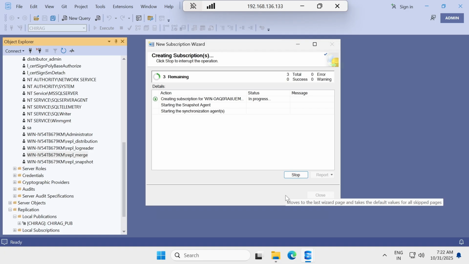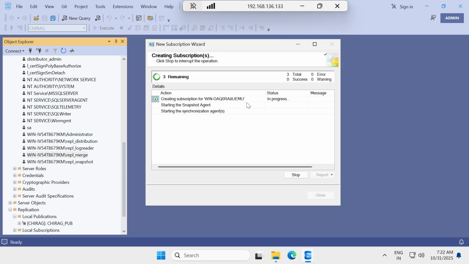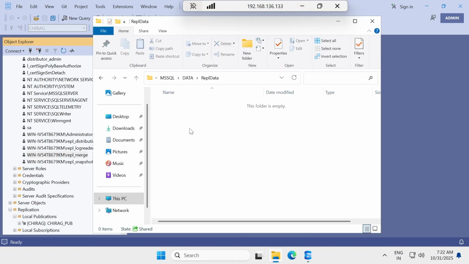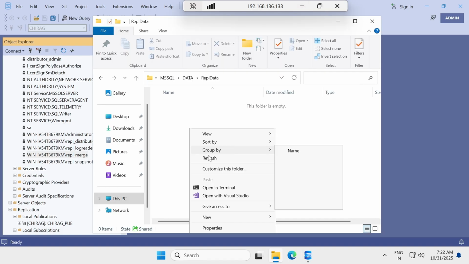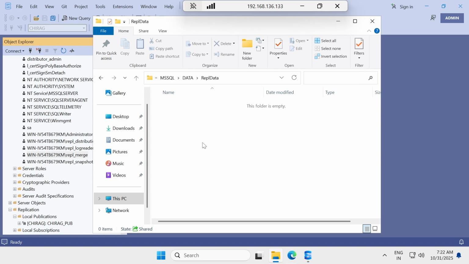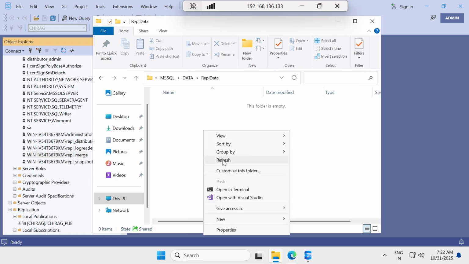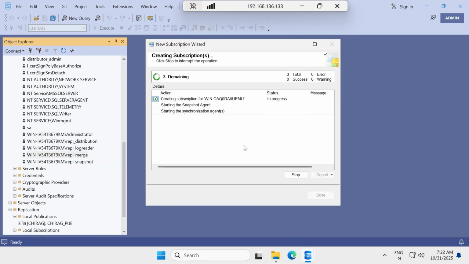So creating the subscription, the server details are there. And the RPL folder, just refresh this one. Creating the subscription is a success and creating the snapshot agent.